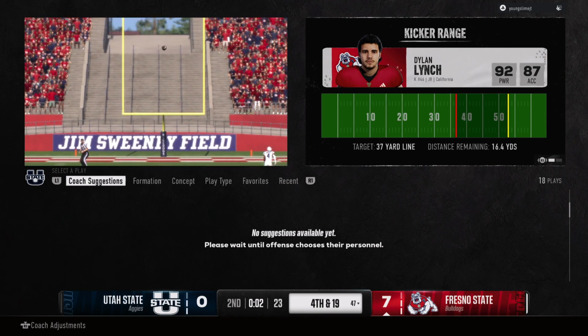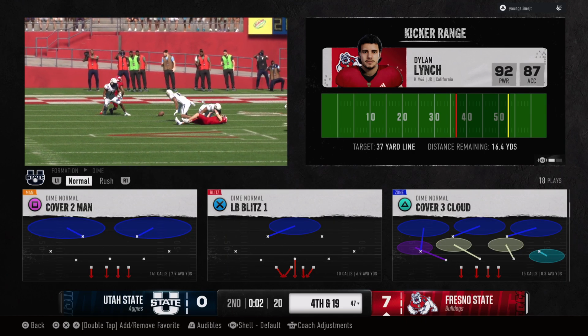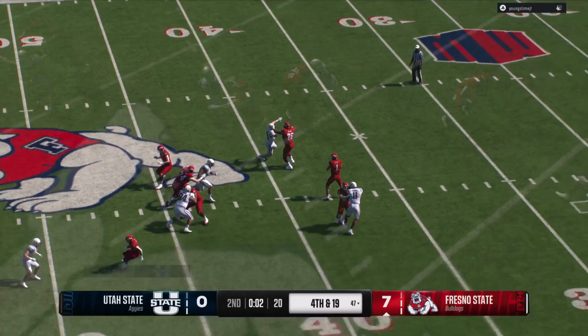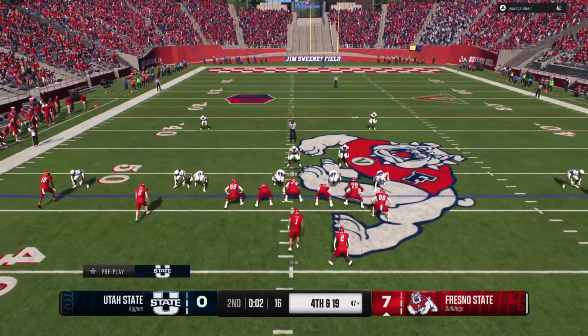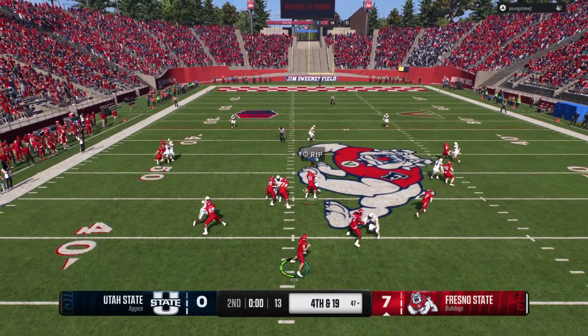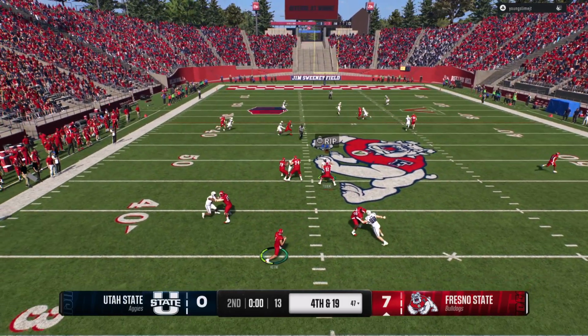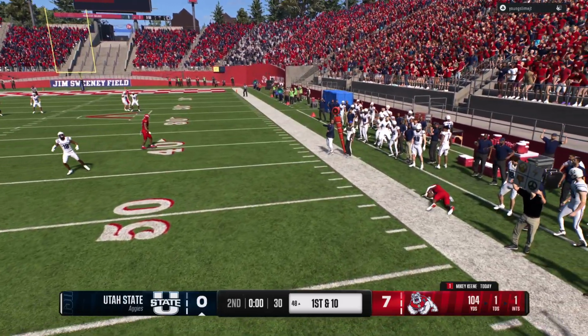QBs and receivers on third down, everything has to happen just a split second sooner. You're expecting pressure. The quarterback gets hit, just not on the same page with his target. Just enough time for one final play in this half. They're throwing for it on fourth down. Complete out of the backfield.